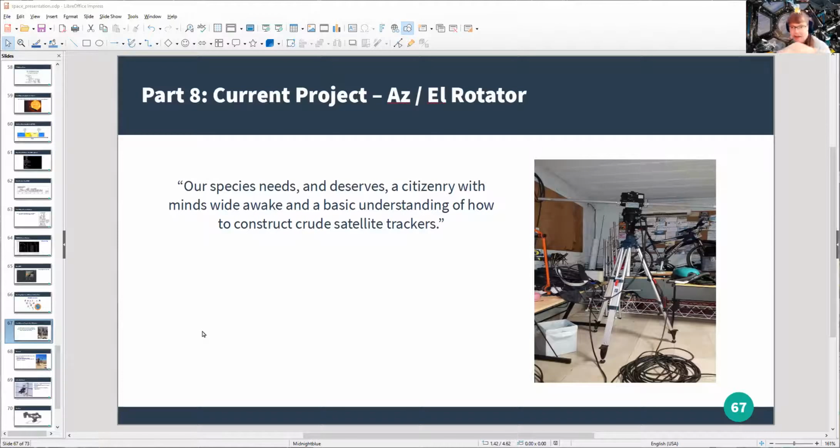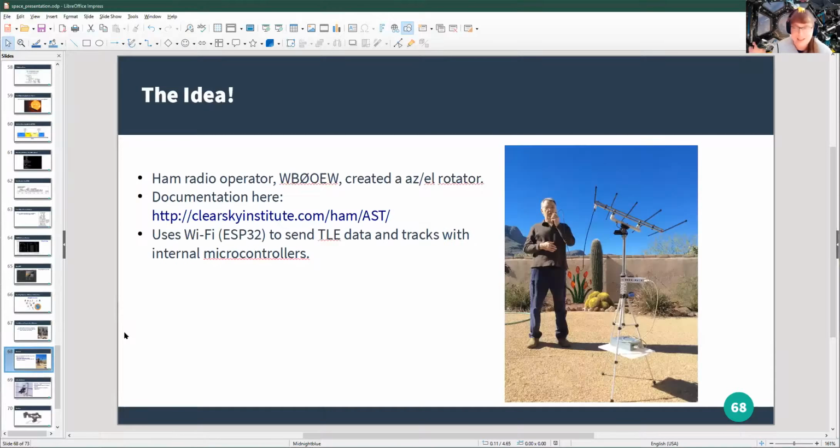So that has to rotate left and right, or azimuthally, and up and down, or through elevation. And those are not cheap. Oh my gosh, there's only one on the market I can think of, and it's like $800 just for the rotating part, and another like $400 for the computer control, and it's just ridiculous. But this guy came along, ham radio. I'm going to say this a lot: if you want to learn about space hacking, first thing you should do, get your ham radio license, join a ham radio club. This guy made one using some standard servo parts, and put up the code.